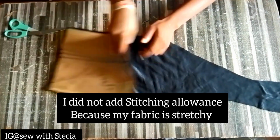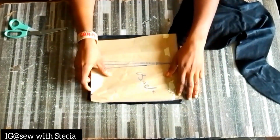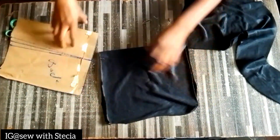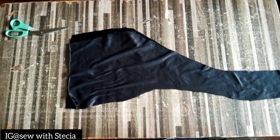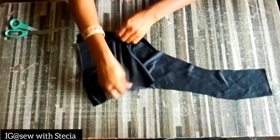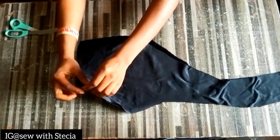So this is what it is looking like. This is the back piece. The back piece is on fold, like I said. You can see that this fabric is stretchy. You can see how I cut it. So this is the back piece on fold, and this is the front piece. It is two. That is to say, I cut it, it was not on fold. So that is what I mean. And you can see the stretchy part of this material.